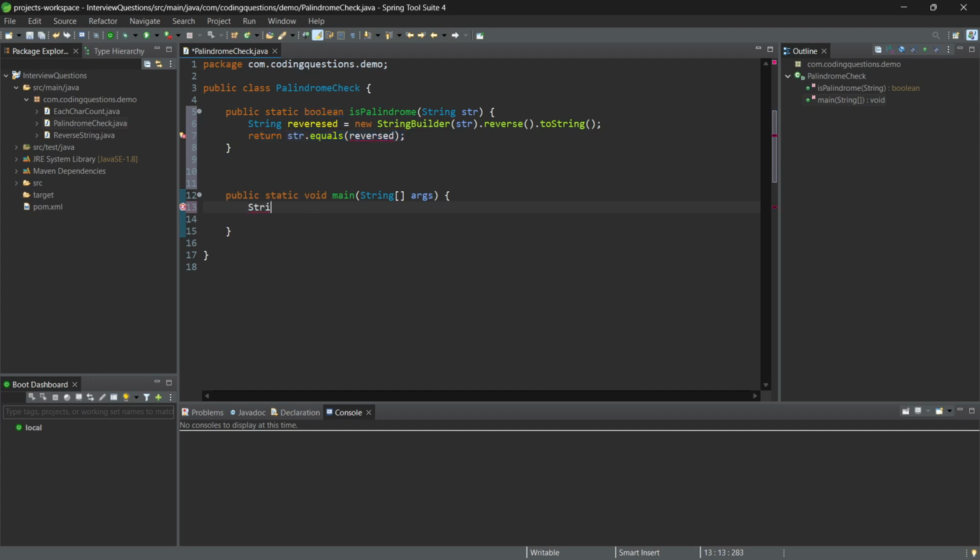So we are taking a string like string1 equal to, let's take madam. So let's take sysout over here. Sysout isPalindrome.